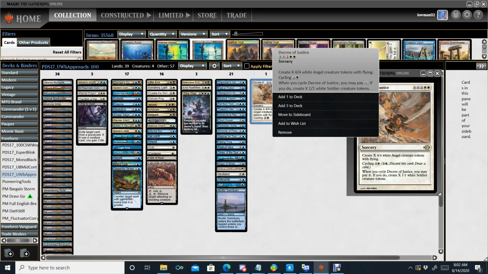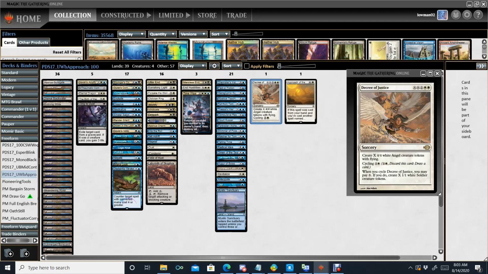Decree of Justice, I've never hardcast this, but if you're not familiar with Decree, really the relevant part of it is cycling for white 2. And when you cycle it, you can pay X, and you make X 1/1 white Soldier tokens. And obviously, you draw a card as well. Card's pretty good. It's quite good. And in older formats, it was a rock star. Is it nowadays? Not really.